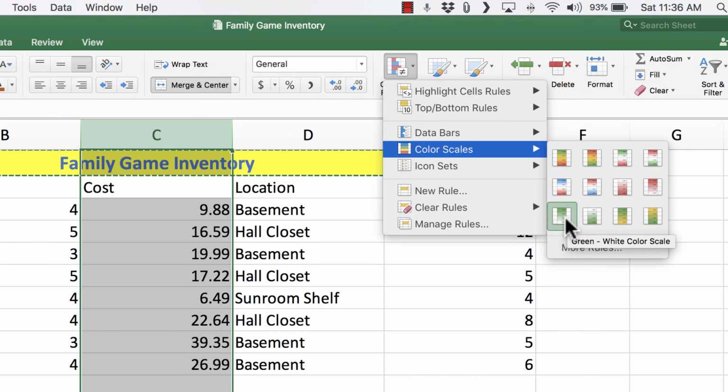You can just look at this and see, for example, this one is from dark green to white. And probably the higher the number, the darker green it will show up. This one goes from green at the top to red at the bottom. So the higher the number, probably the more green the formatting will be. And the lower the number, the more red. So there's all of these great options. I'm just going to choose this one in the upper left, green to red.